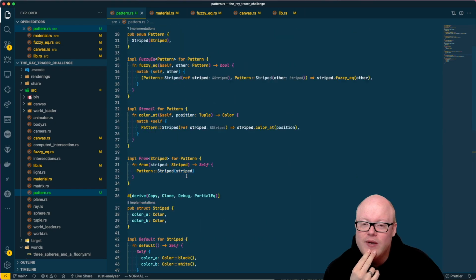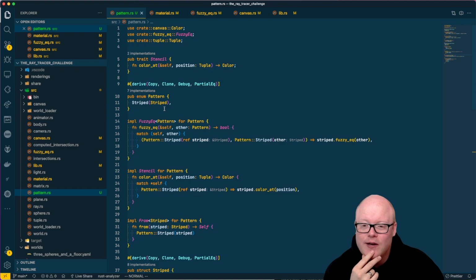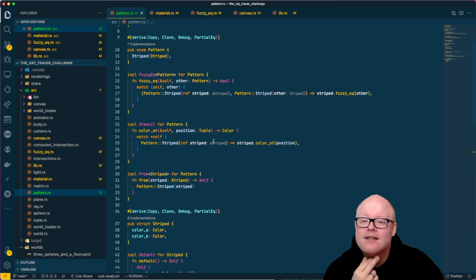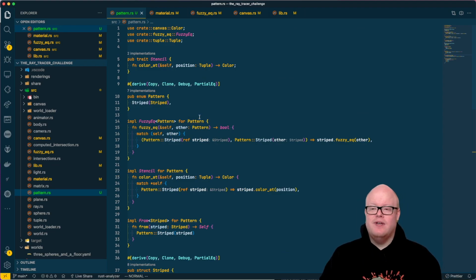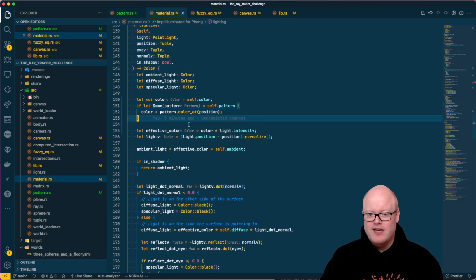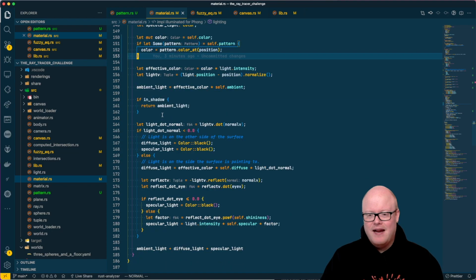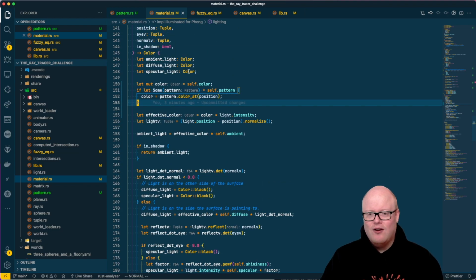Yeah, so actually we now have implemented our first pattern. So how are we going to use it? I could now implement, or I would want to extend, the YAML parser to be able to parse a pattern. But as I'm not 100% sure yet how I'm going to incorporate this, as I've said, I might replace the color altogether.